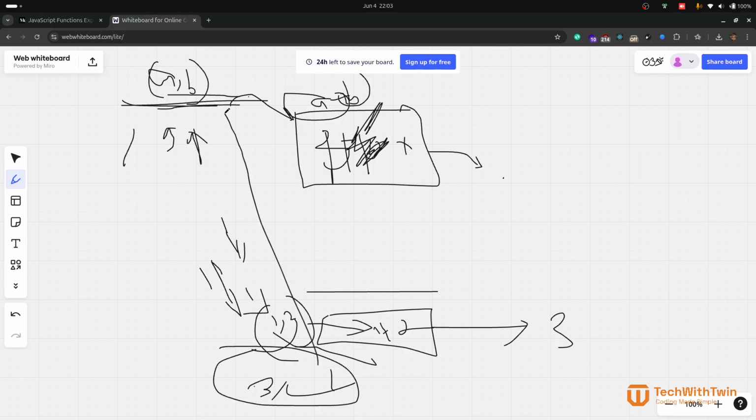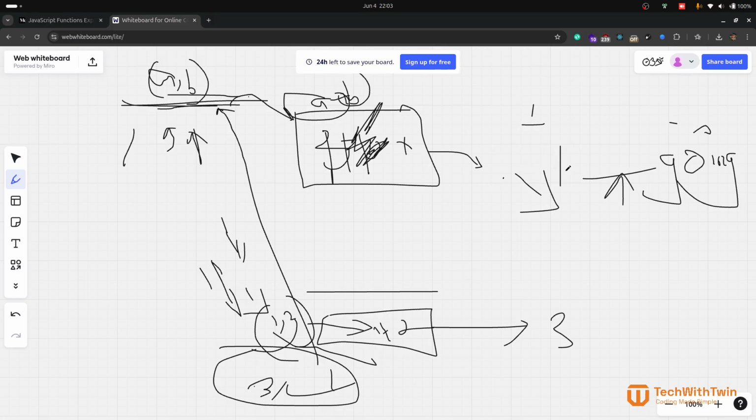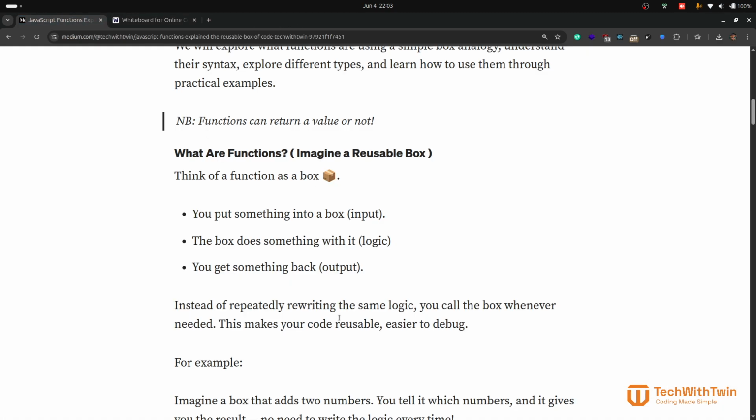We are simply filling in the gaps. This is like Mad Libs, if you remember, where you fill in the gaps. Whenever a Mad Libs is being created, it doesn't have the tense, and then you're supposed to fill in, I was going. Whenever you are creating it, you did not have the value, but later on you came and filled in the value. That's the same thing in functions.